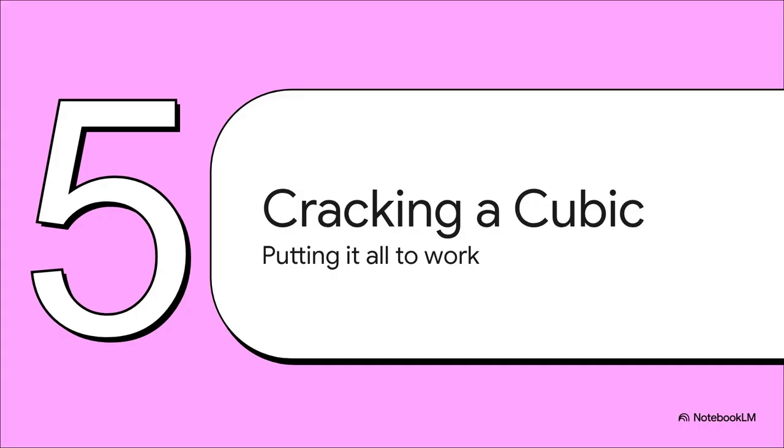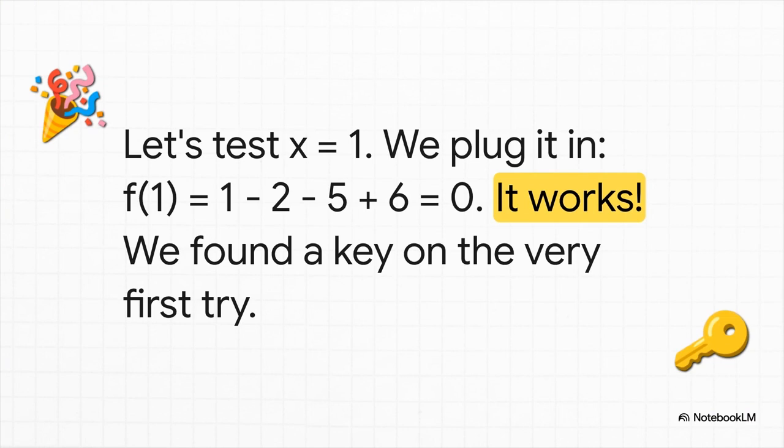All right, the moment of truth. It is time for the final test. We've got our locked box from the very beginning. We've got our shiny new key ring. Let's put these tools to work and crack this thing open, step by step. So where do we start? Let's just try the easiest key on the ring, x equals 1. We're going to plug that 1 into our function everywhere we see an x.